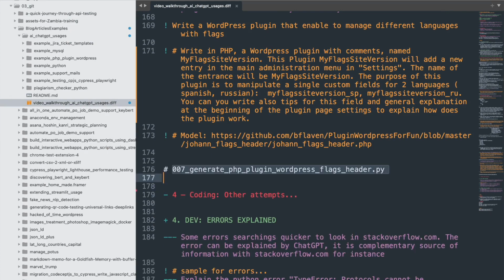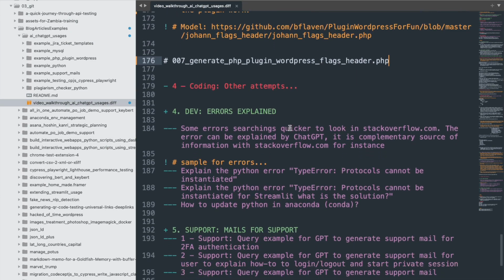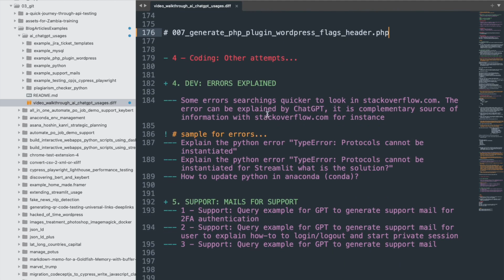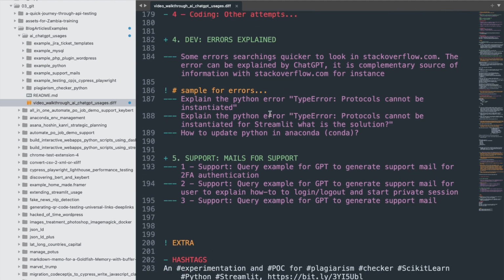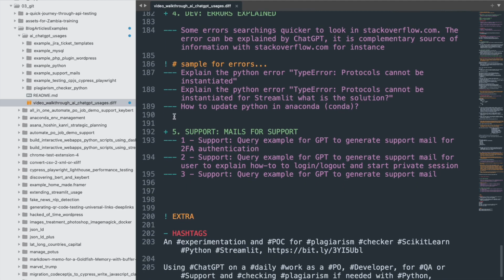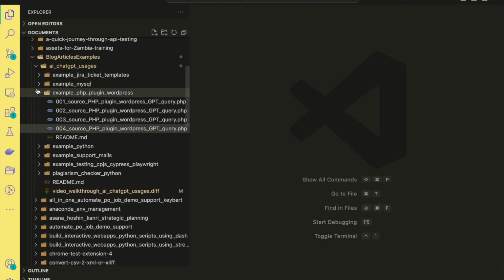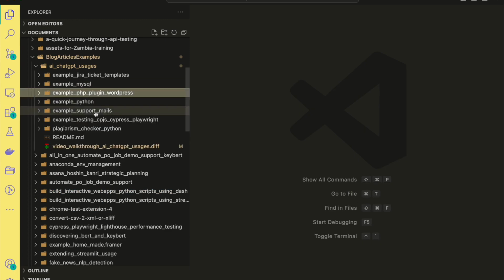Oh, by the way, I'm gonna put it as a PHP file. I will do it later, and then you can use it also to explain errors if you met errors while you're working. And also I've made some support mail examples.